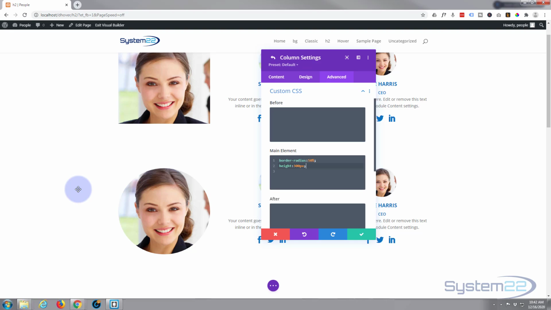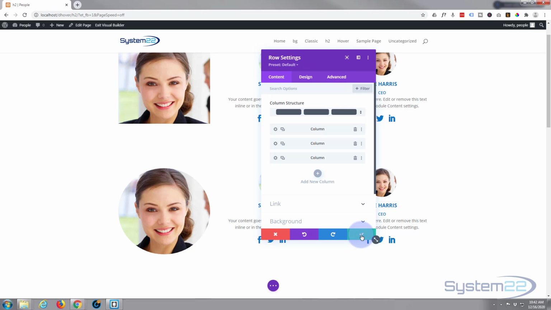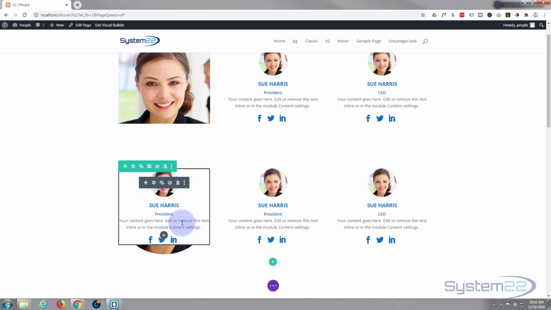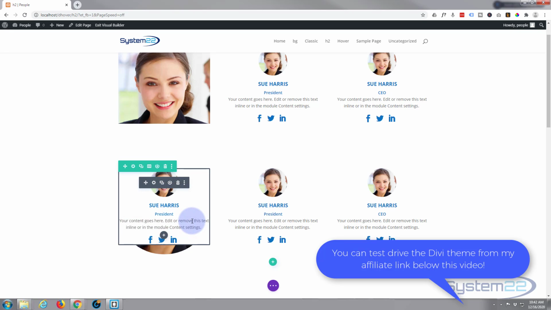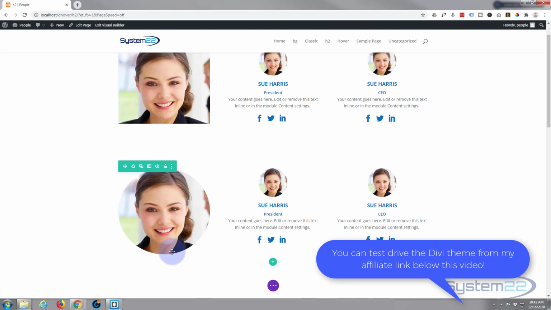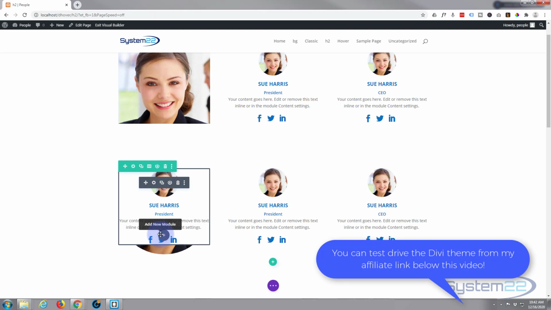Just put a semicolon on the end of that. Okay, but we're going to have a slight problem, I think. Let's just save this and save our row. Yeah, when I hover over it, you've got that little bit of spillage on the bottom there. So we can add a little bit more padding to the module to cover that up, or we can take the image away.